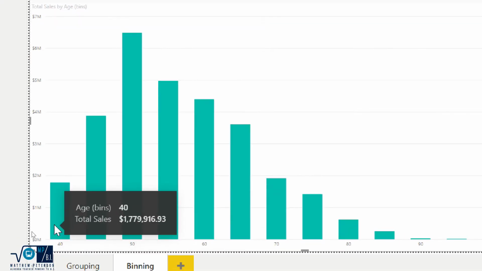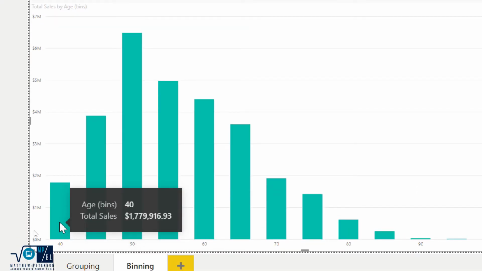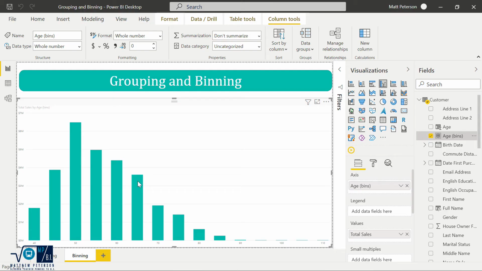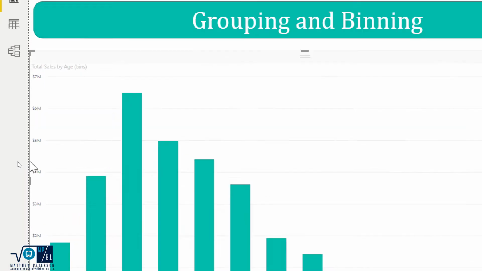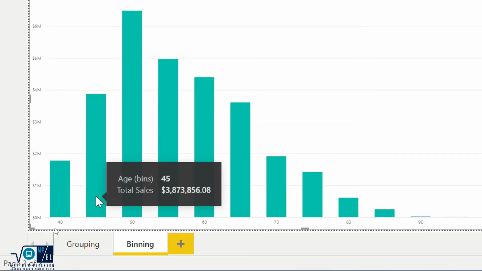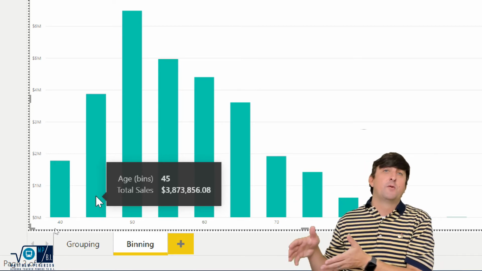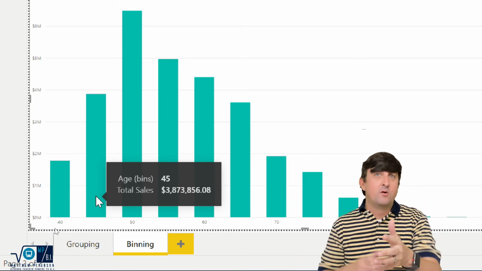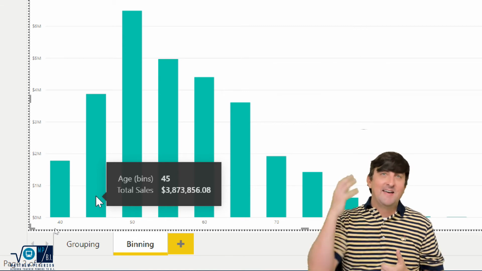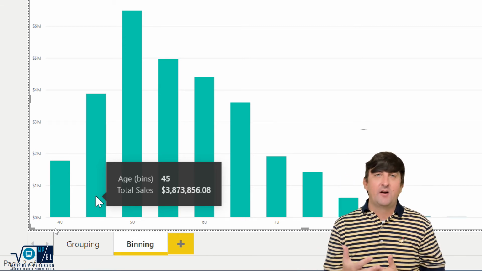This is going to be from 40 to, and this is the only thing I'm not the biggest fan of, the axis here. We have to know how this is going to work. This is always going to give you the lowest value of your bin. So 40 is the lowest value of this bin in question. And so then if I come on over and I hover over the next bin, this is 45. So what this is saying is that the next bin starts at 45. So my first bin is 40, 41, 42, 43, 44, and that is 5 values for age.